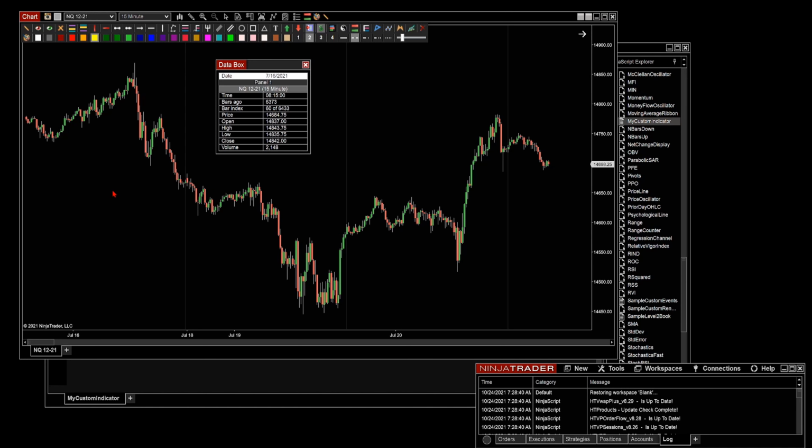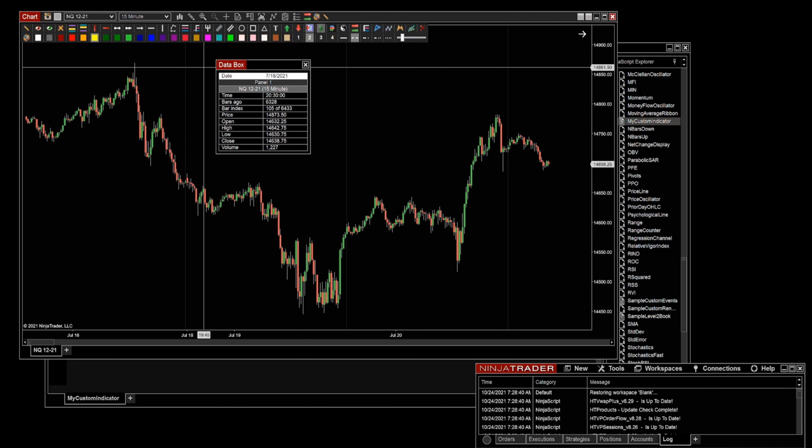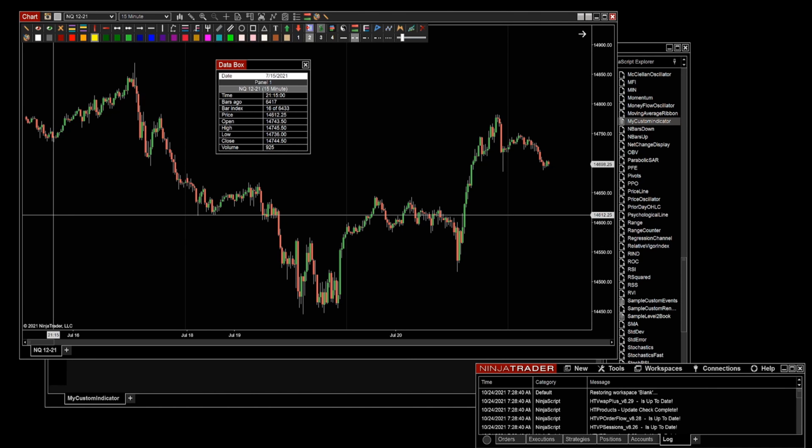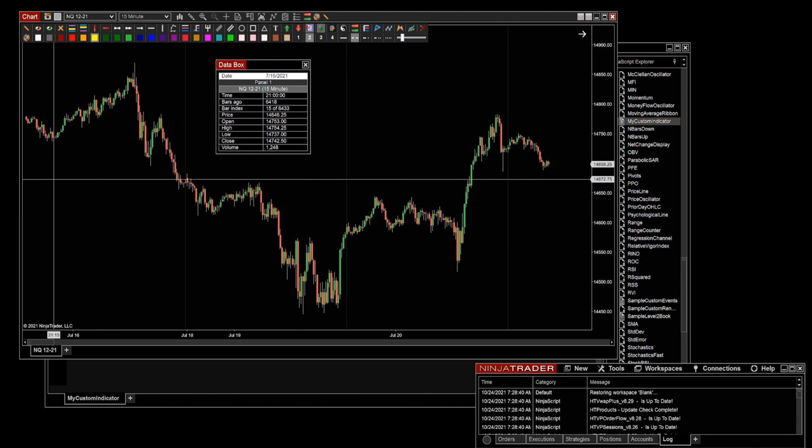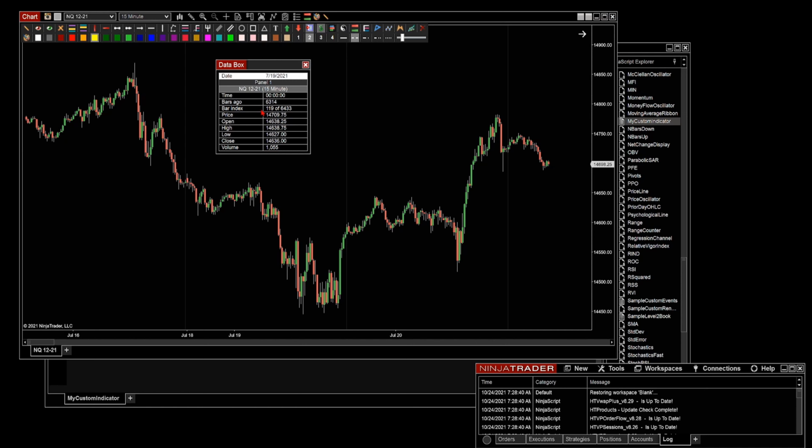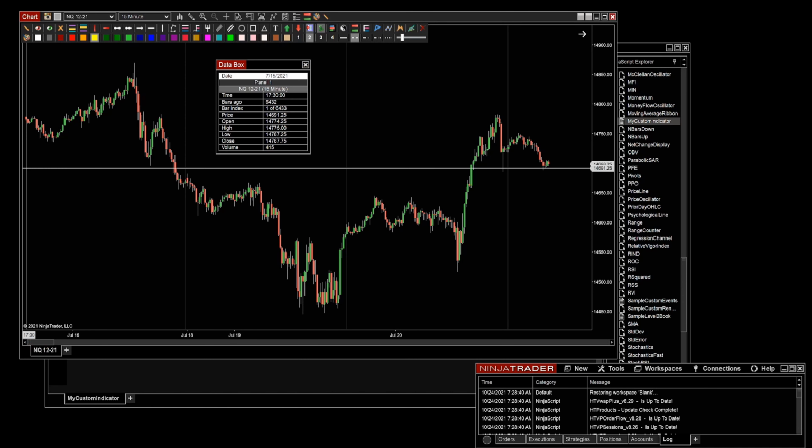Now if I turn my cursors on to make that easier to see, as I hover over this bar, you're going to see that I have a bars ago and I have a bar index. Let's look at the bar index compared to the bars ago. So if we scroll to the very first bar of our chart, that is bar index 0. The very first bar of our chart is 0.